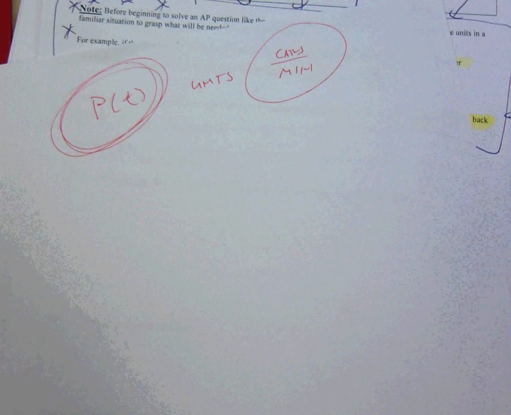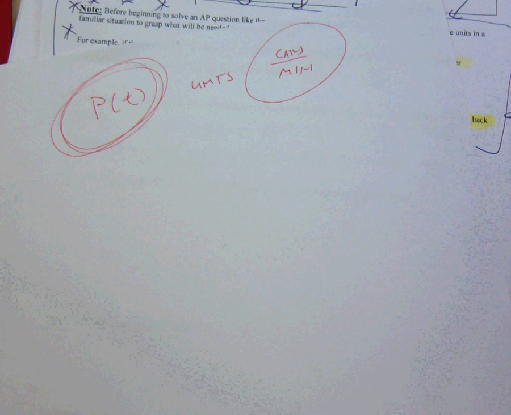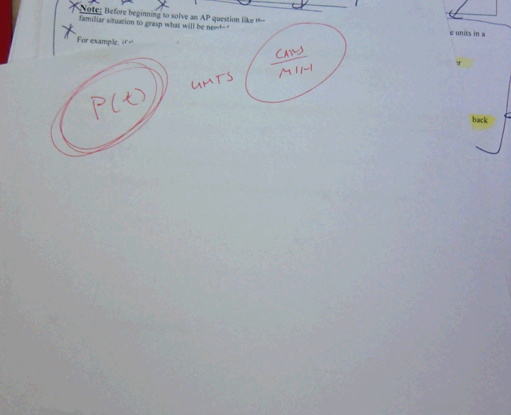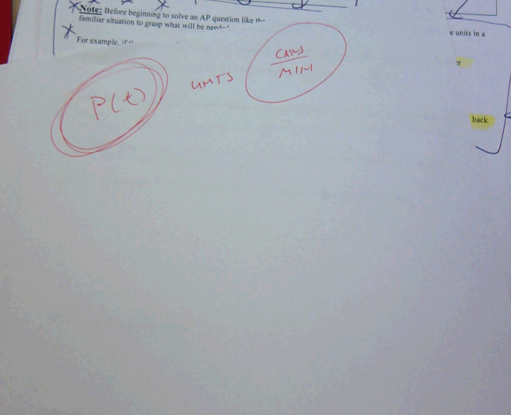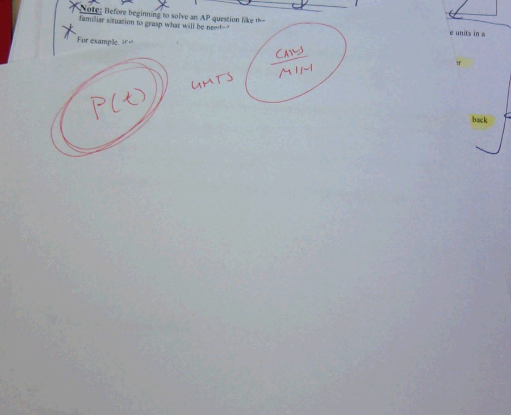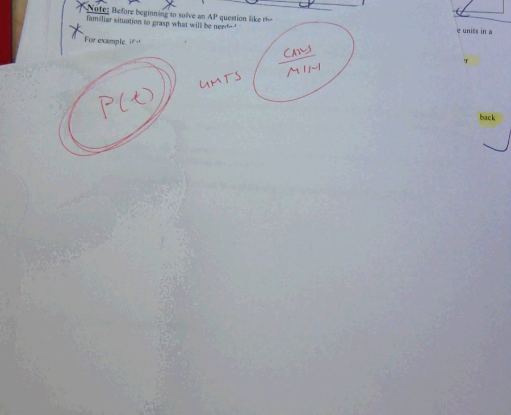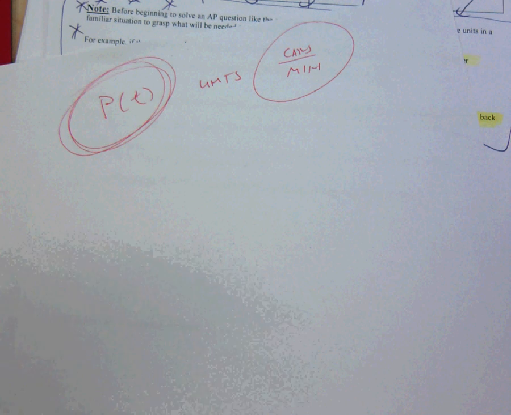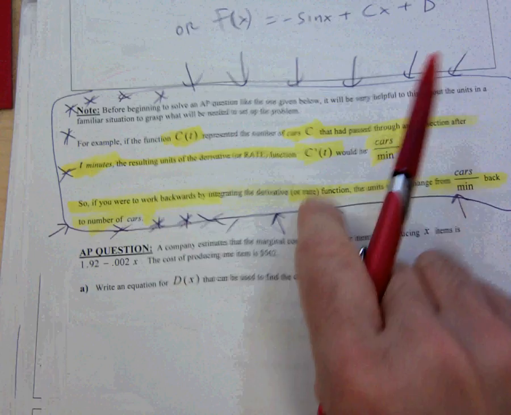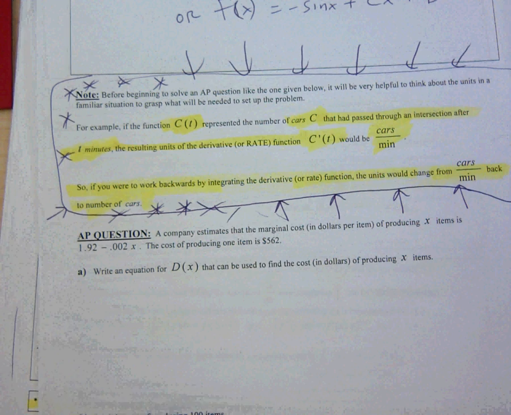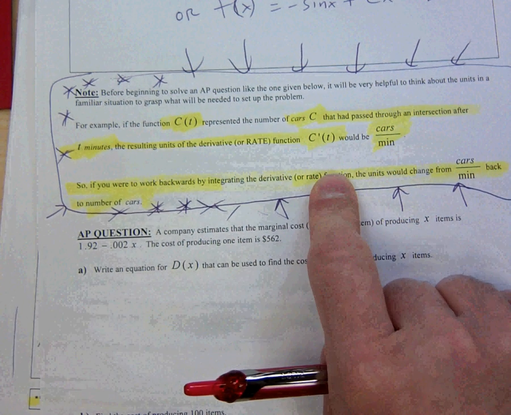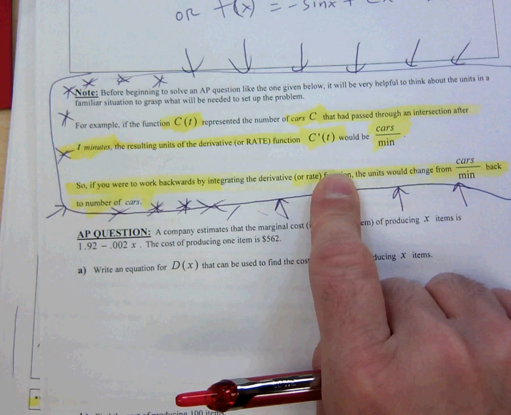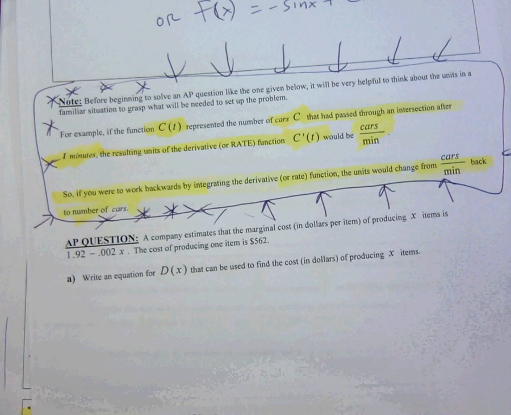That's it. If you understand what I just said, that's going to let you handle 100% of the application problems on the AP exam. If you look at the units, you'll know what to do, and then you just got to do it, whether it's by hand or on a calculator. This is it. I mean, like I said, that's why I put so many arrows here. This is the most important box from here on out. Got it? Did you put a bunch of highlights on this so you know to look at it often? Yes, especially when you're studying for the next test or whatever.